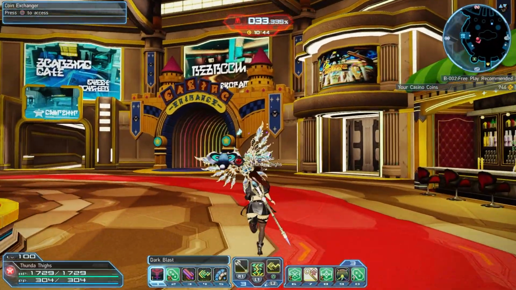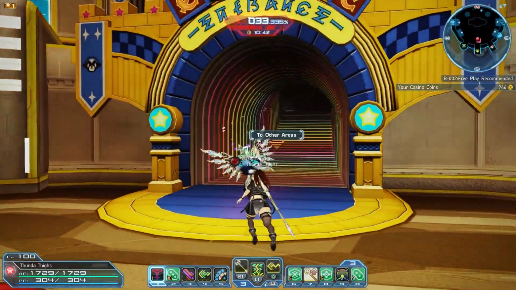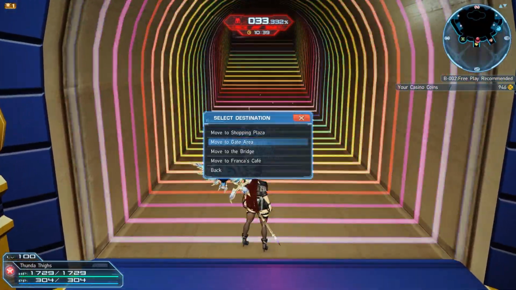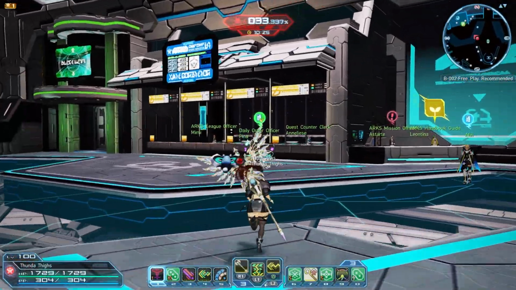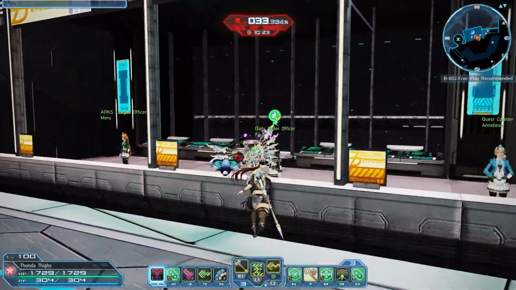Now another way to do this, you can actually get a hold of a lot of casino coin passes via doing daily orders back in base PSO2. We're going to go ahead and show you that real quick. So here we are back in the main Ark ship lobby where you would originally log in. If you run over to the left, there's a daily order attendant here.